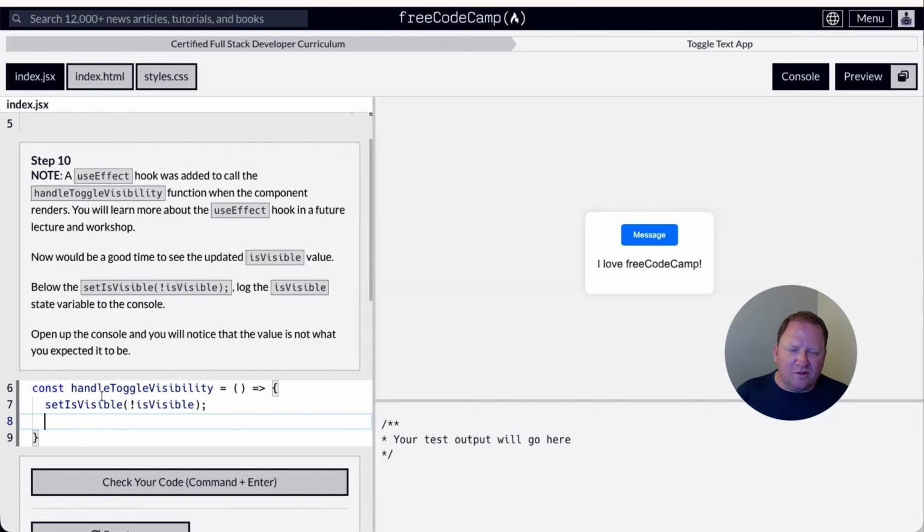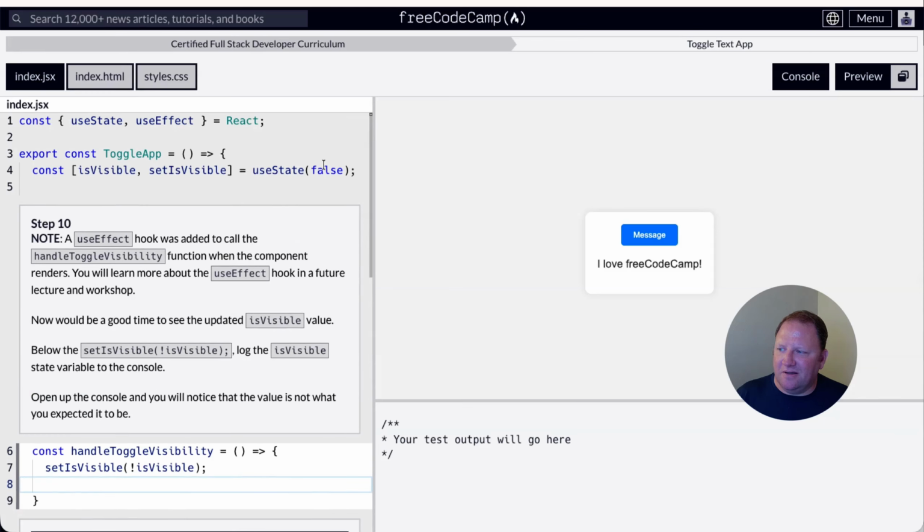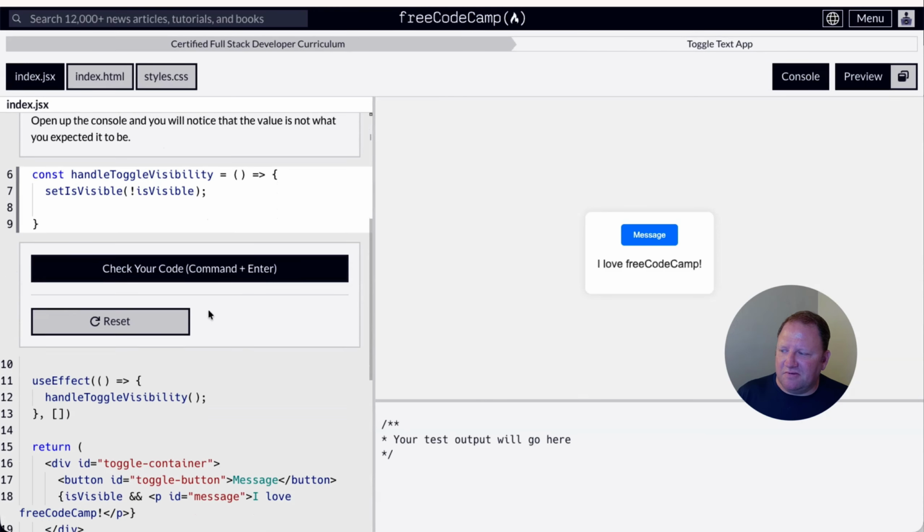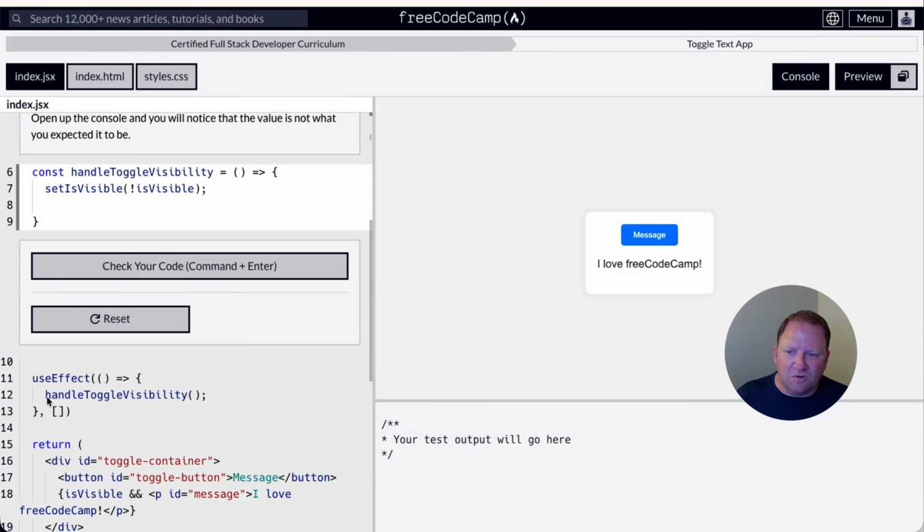So this is what it was kind of saying, is that, hey, notice that we have the message. It showed up, right? But if we look up here, it's false. Okay. Well, why did it get shown then? Well, if we take a look at the useEffect, the way that this useEffect is working is it says, hey, once the page gets totally done loading, I want you to go ahead and call this function here. Okay. And with these square brackets that we see right here, it says, hey, I only want this to happen one time, and that's when the page is done loading.